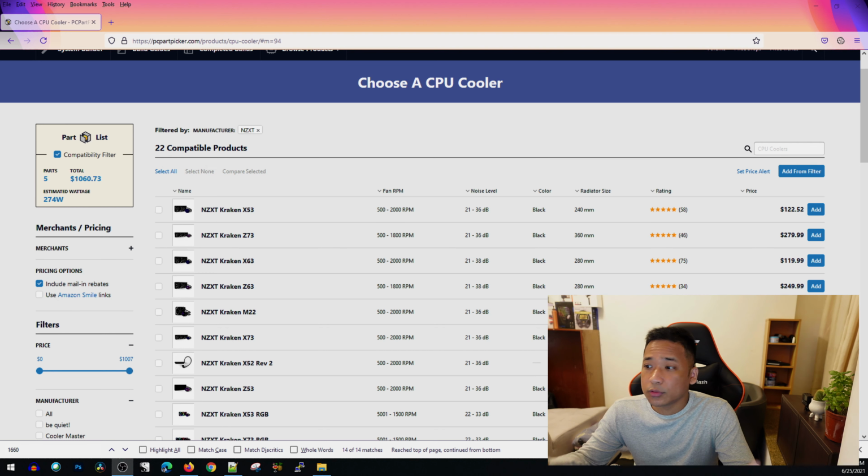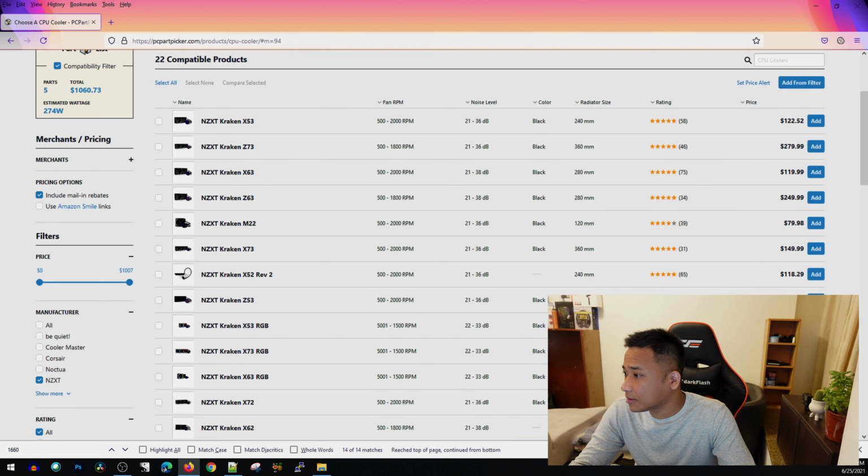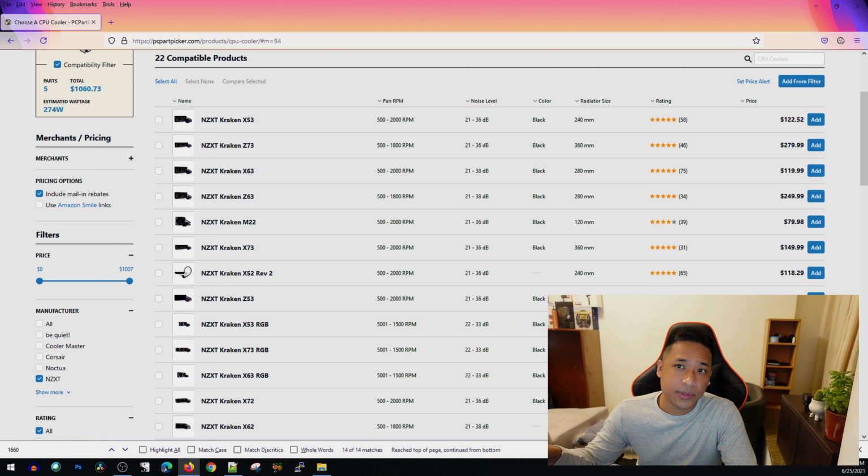As for a CPU cooler, we will be going with a water cooler, or what you call a liquid cooler. I have selected NZXT, and I found they're top of the market, top of the performance, and I really like them. I am planning to get the latest one, but in the low end budget, I will not talk about that. We'll just pick the old version, which is pretty good for this low end budget. The X version is a bit old, however the performance is still at the peak.